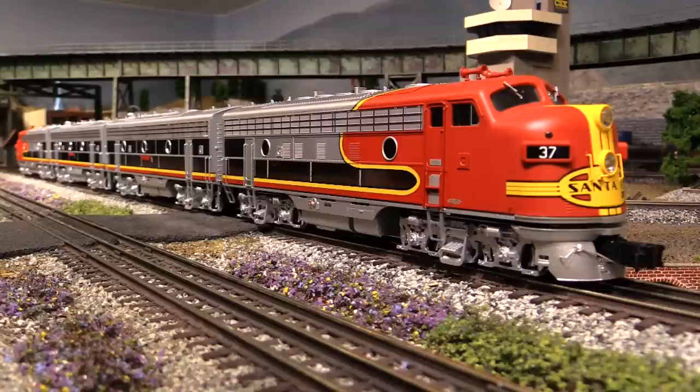Most of the differences between the F3s and the F7s have to do with what's on the inside, with the F7s benefiting from an improved and upgraded electrical system. These upgrades meant that while the F3s and the F7s both had 1,500 horsepower, the F7s had a continuous tractive effort that was 20% higher than that of the F3s. Now, although the F-series of diesels were originally designed for freight service, they of course ended up being used quite often in passenger service, and when it came to the F7s, they hauled some very famous passenger trains, including the Santa Fe Super Chief and El Capitan.